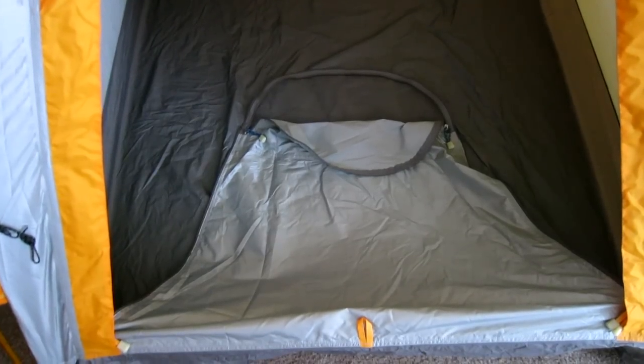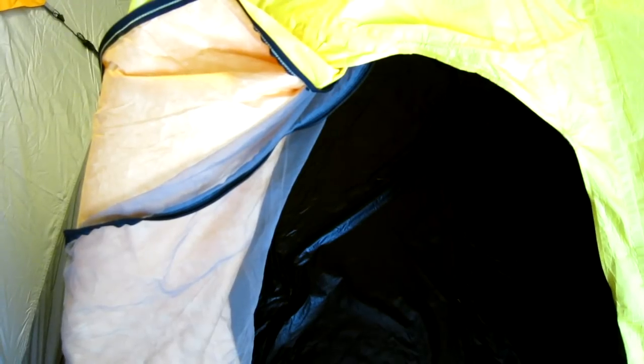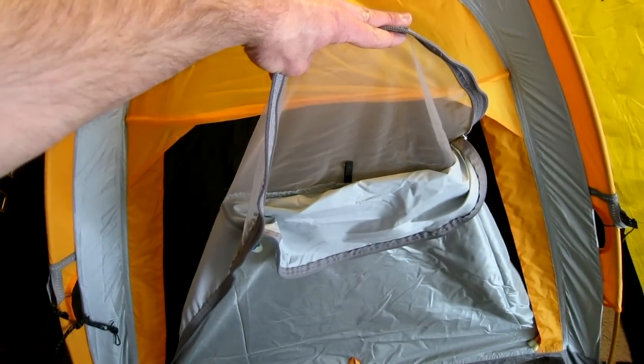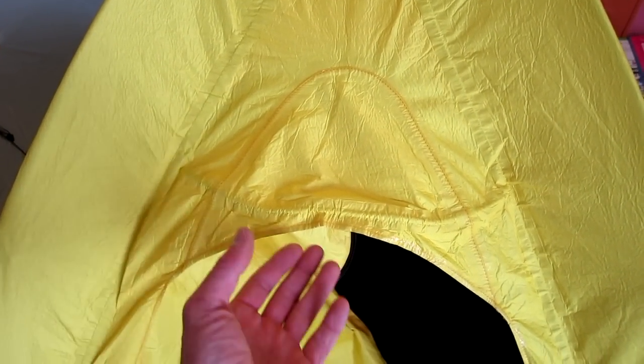As far as doors go, North Face Assault 2 drops down from each side, and the Eldorado opens up to one side. Both have mesh bug netting. The Eldorado is a full mesh. The North Face mesh netting is just the top portion. Both tents provide a minimal amount of awning for their doors.